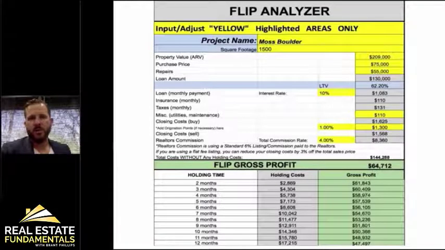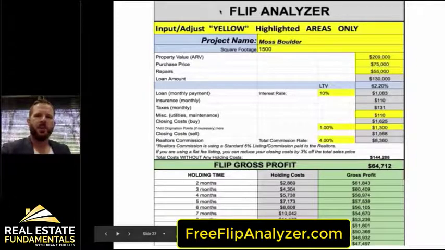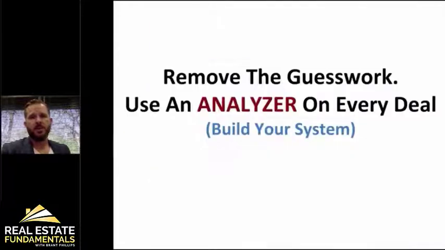Another resource for you is to go to freeflipanalyzer.com. Just add the word free in front of it, and you can play around with some numbers and understand it's different in each and every market. There are some variables here, like whether you're providing your lender with the lender's title policy or just the owner's title policy. We always provide a lender's title policy, a mortgagee's title policy, to our lenders.